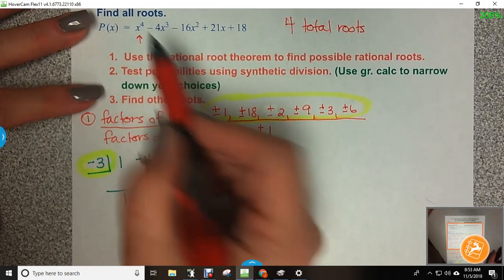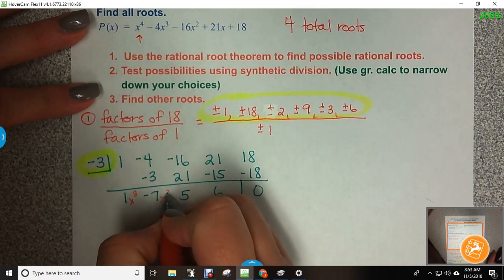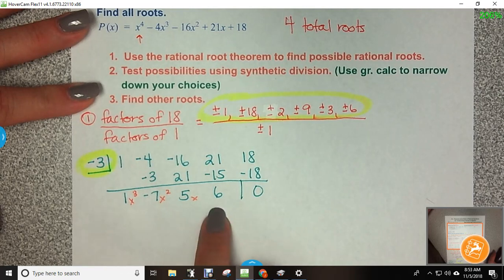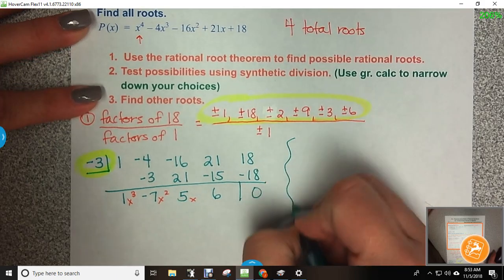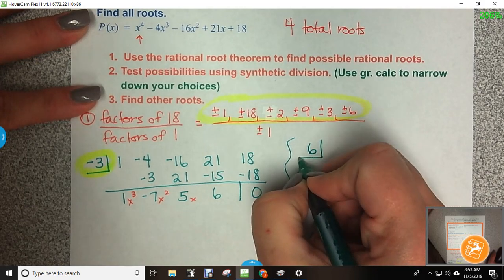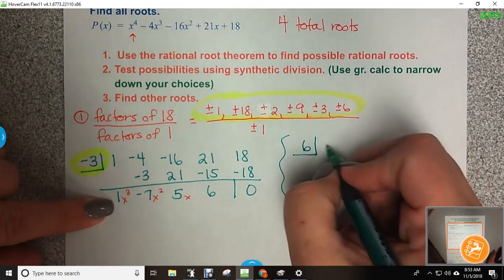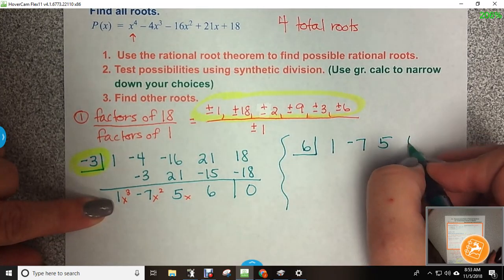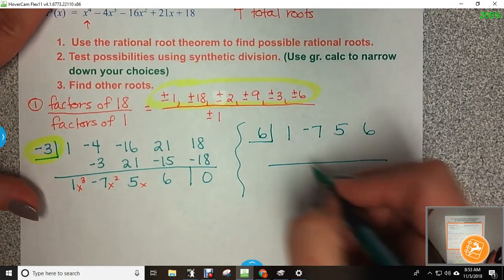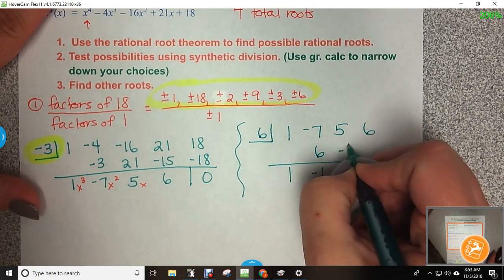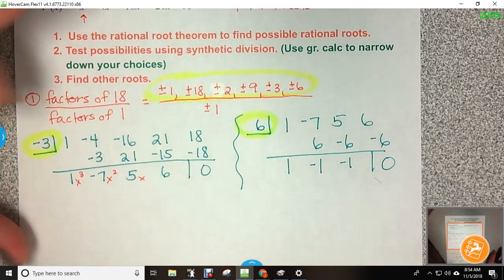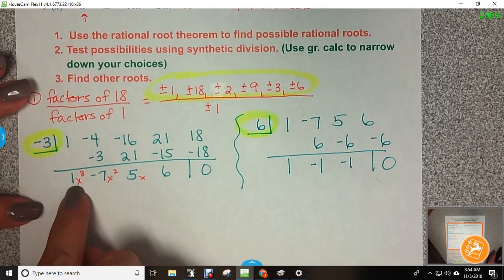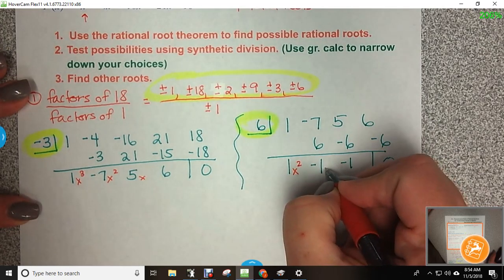Because at this point, since I started out with an x to the 4th, this is going to be x to the 3rd, x squared, and an x. I can't find the other roots from here because this is not factorable. Okay, this is a factor of this. Remember, it's also called our depressed polynomial. So your second step would be to put your other root you could see from the calculator in the box and use this depressed polynomial to get your coefficients. So do your synthetic division here. Get a remainder of 0. So once again, I have verified mathematically that 6 is a root. And now I've gone from an x to the 3rd down to x squared minus x minus 1.